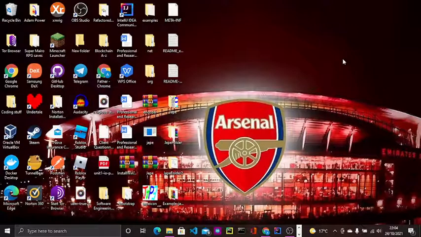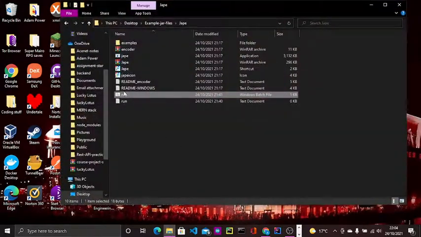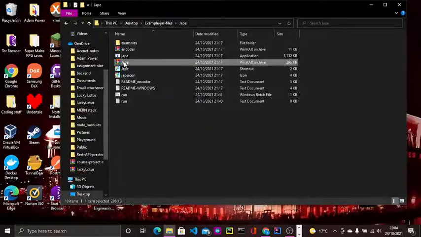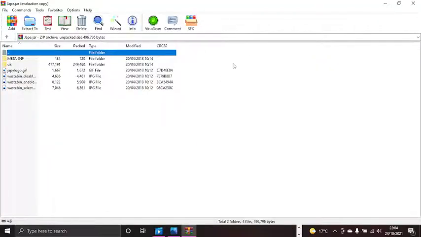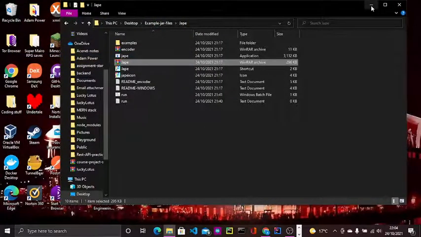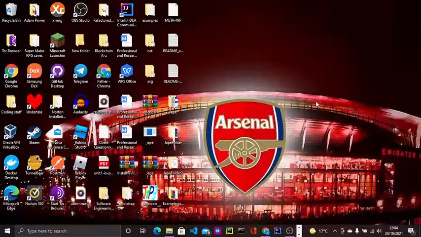And today I'm going to be showing you how to execute a .jar file. Now this is a little error I encountered during my current uni course where a program I was meant to use was in the form of a .jar file, like this one right here. The icon usually looks like three books strapped together, a bit like this, but when I try double clicking on it, it just opens up with WinRAR, which is definitely not what I want. So, yeah, I'm going to show you how to execute it.